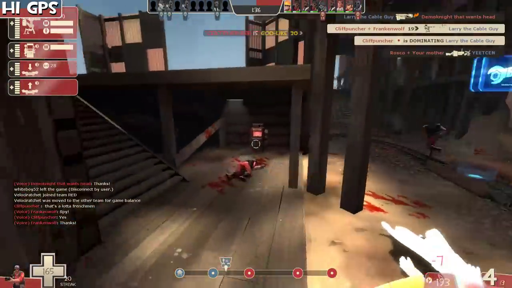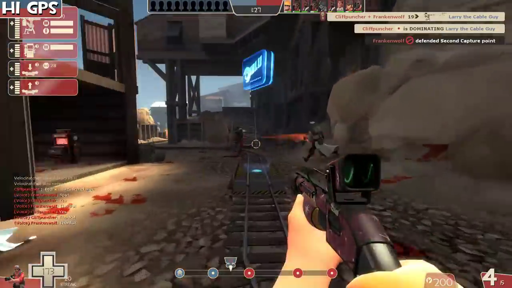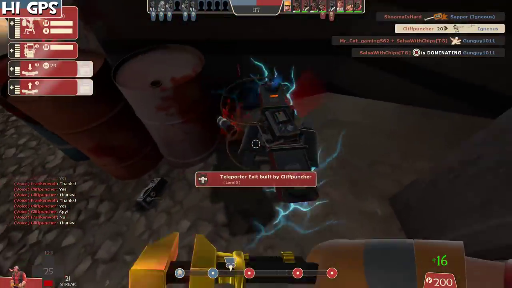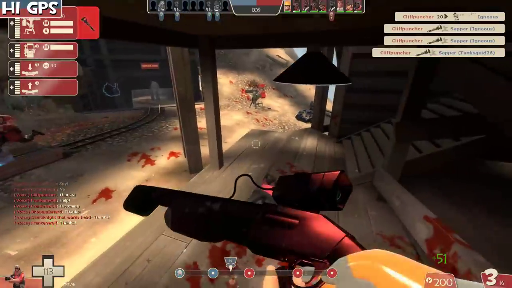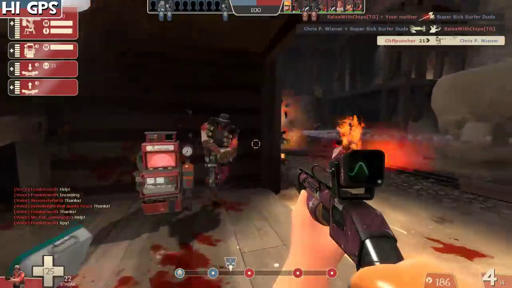I mean, they're not really making it too difficult for us now, are they? Oh, there we go. Oh, there he is again. Oh! Just sap that teleporter. Oh no, sapping the sentry. Will it go down? Nope. It stays where it has been the entire game, and will be until the end of the round.